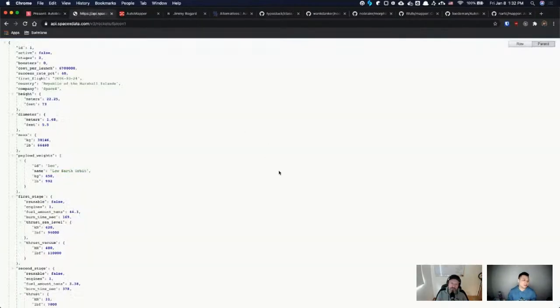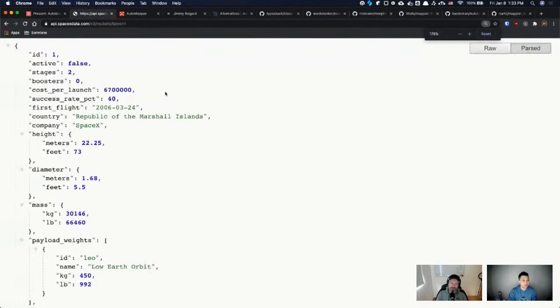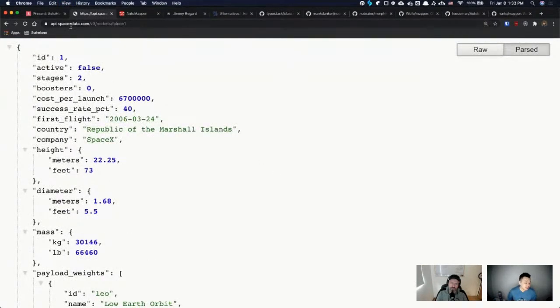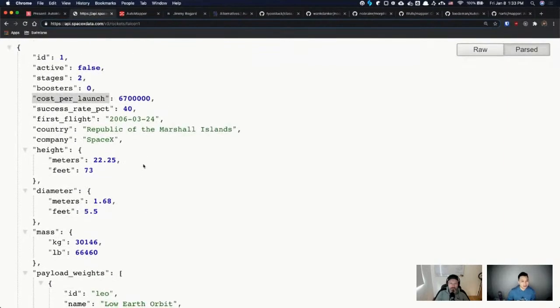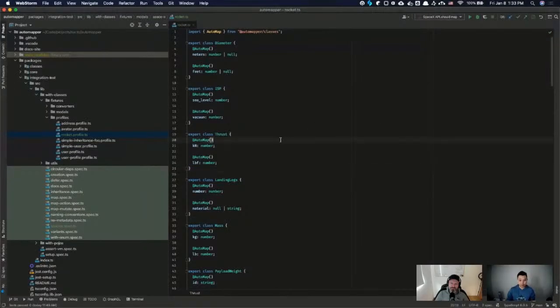And we'll go. So for the demo, I have an example API right here. This is the SpaceX API that returns snake case, which we want to map over to camel case. This is the V3. We're just going to map one rocket, and this is the rocket API. It returns a rocket, the payload, the first stage, all that information. And we would try to map over to a camel case DTO.